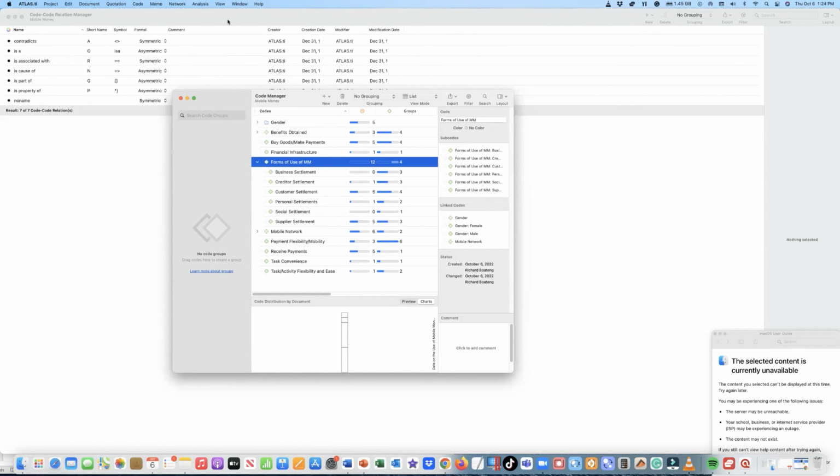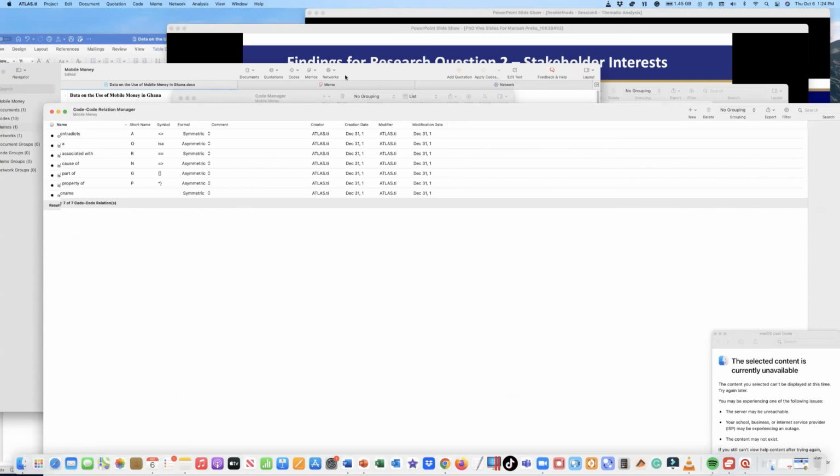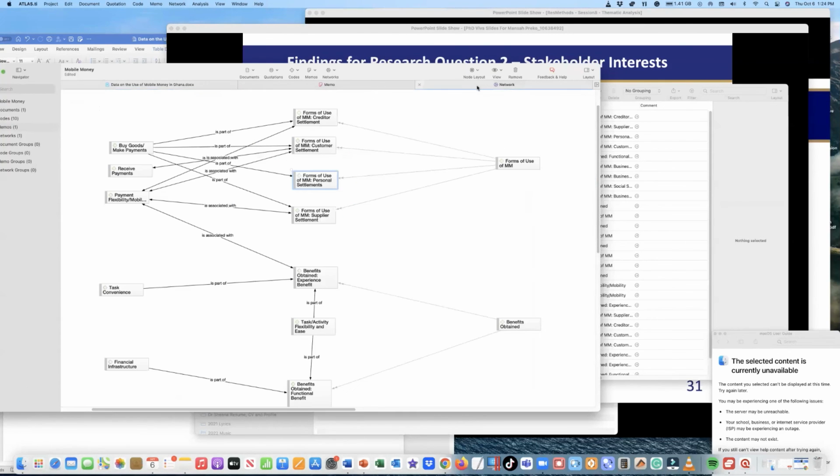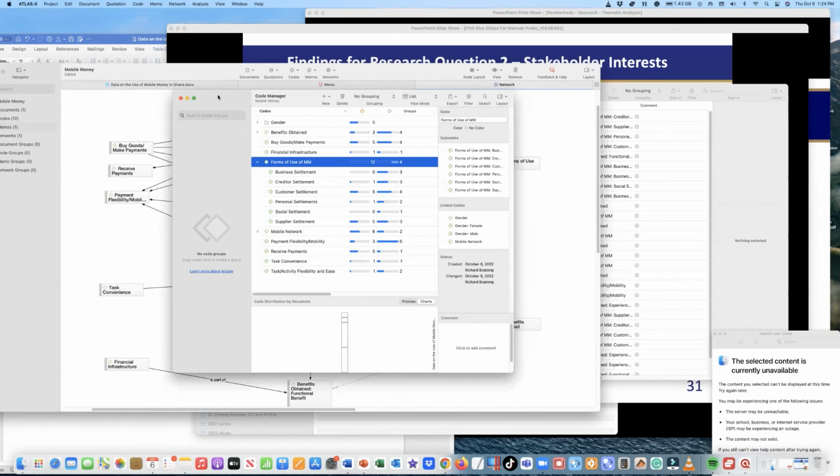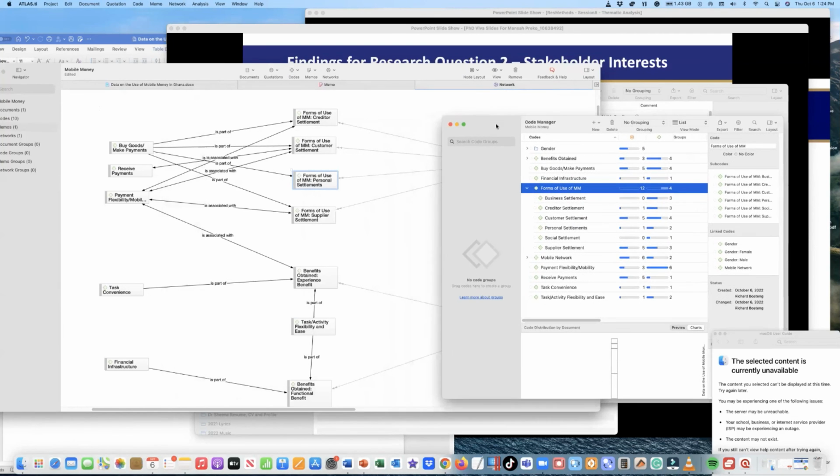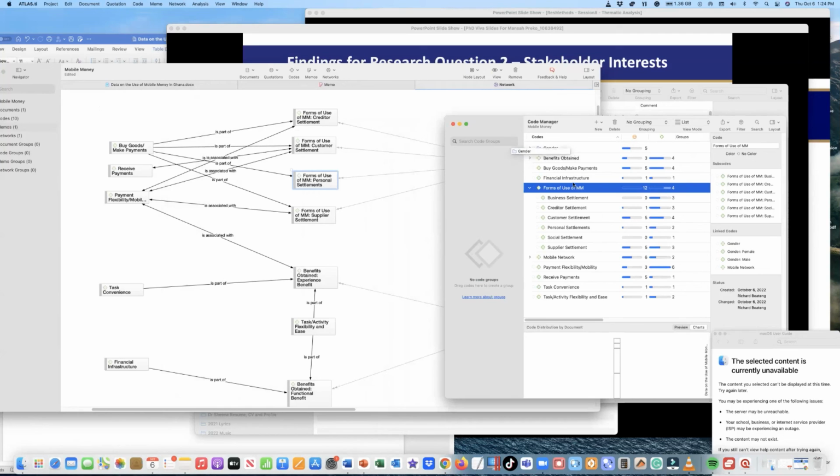So this is what it will look like when I come to my, forgive me, good. When I come to my code manager, this is what will happen.